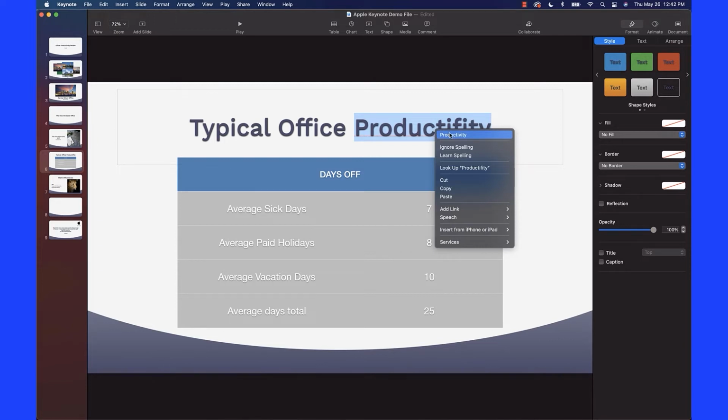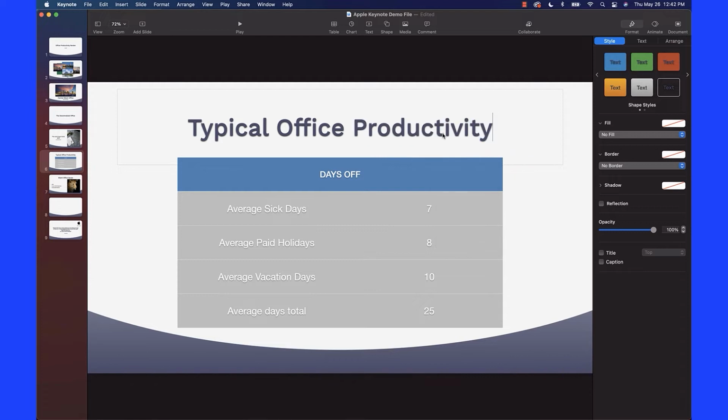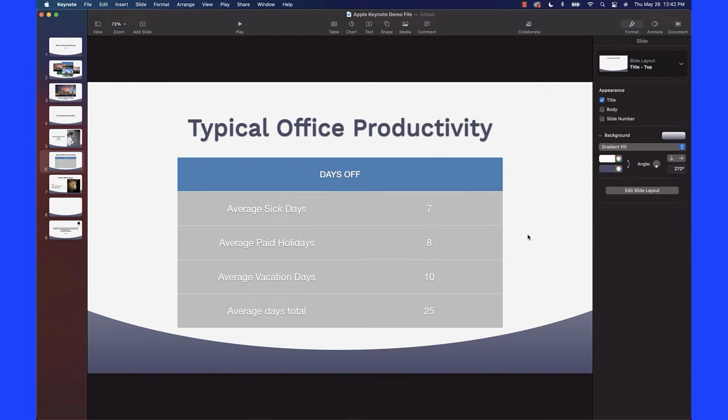Now, before you click that though, notice that there are a couple of things that you might want to do on your specific computer. You can either ignore spelling or learn spelling. Let's say you work with a company that you want it to autocorrect the company name when it may be a common word, like Learnit, for instance. You can click on Learn Spelling, and your computer will help you with this system-wide. Now, let's fix my mess here. That's much better. Okay, that's the end of this section.